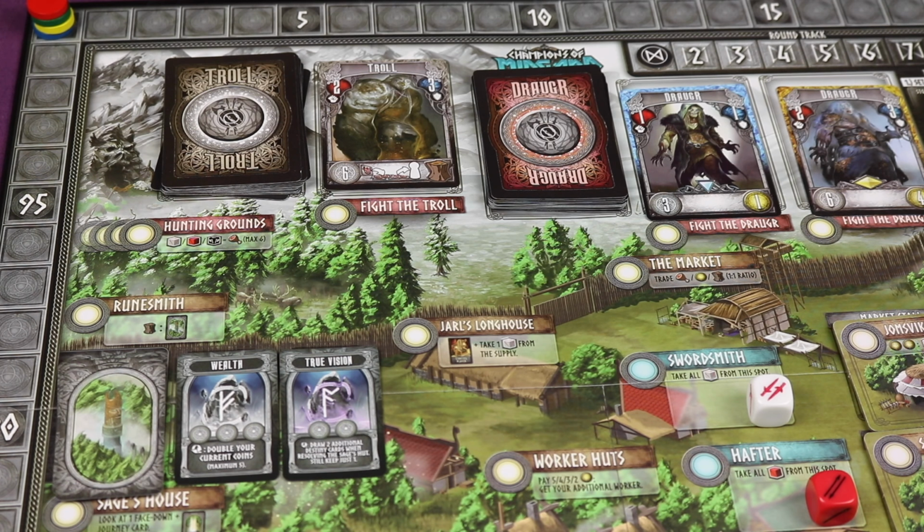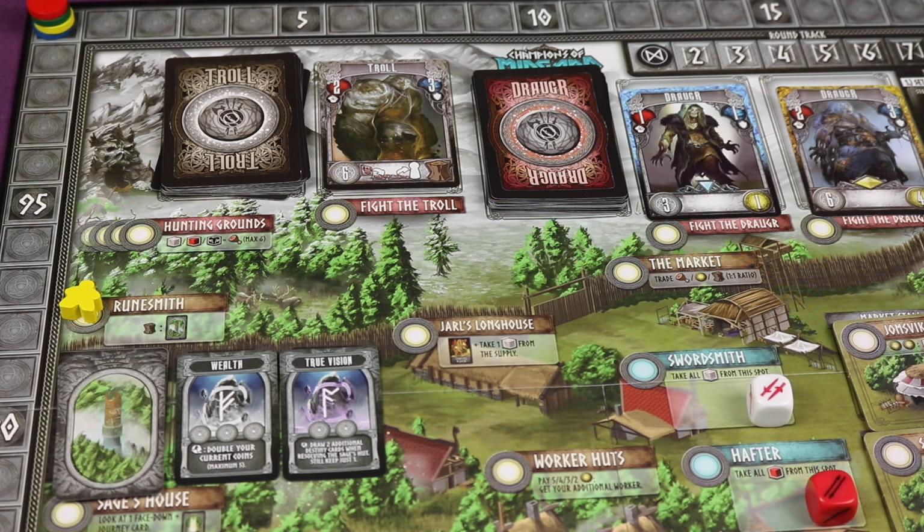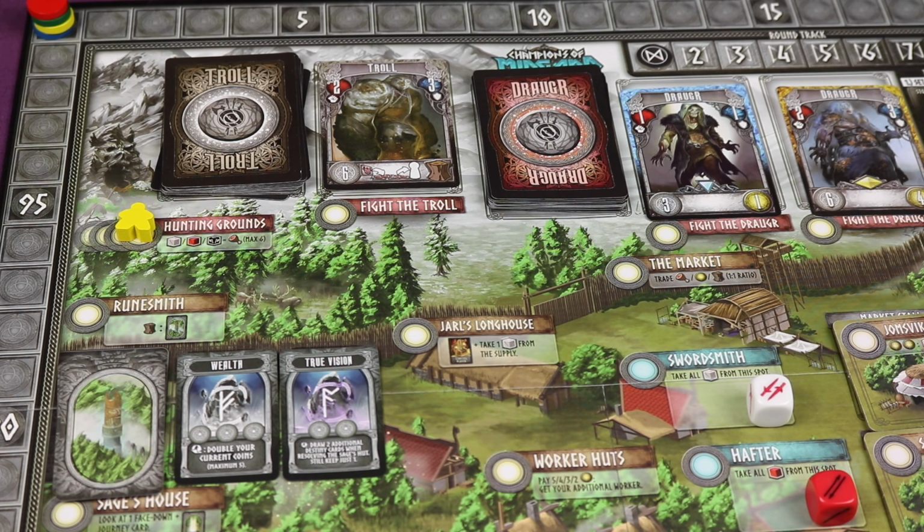During the worker placement phase, each player starting with the start player is going to place a single worker on a spot. For most of the places on the board, when you place there, there's just 1 icon there, which means only 1 worker can go there. Once someone has gone there, no one else can go there this round. However, there is 1 spot, the hunting grounds, where as many different workers can go there as they would like.